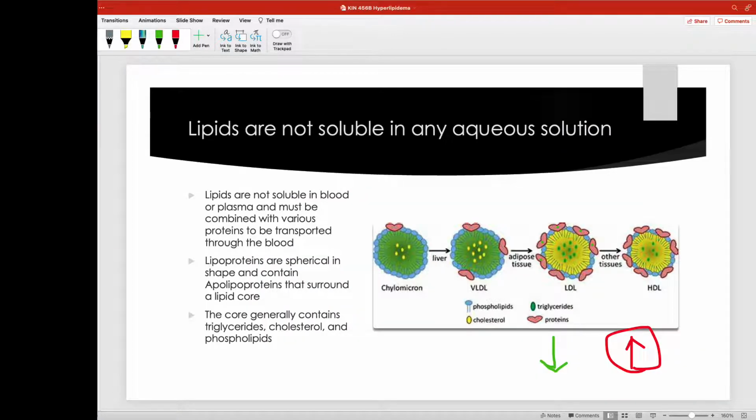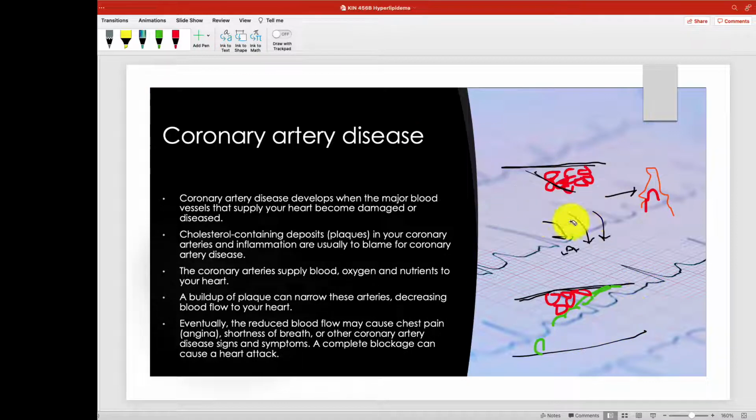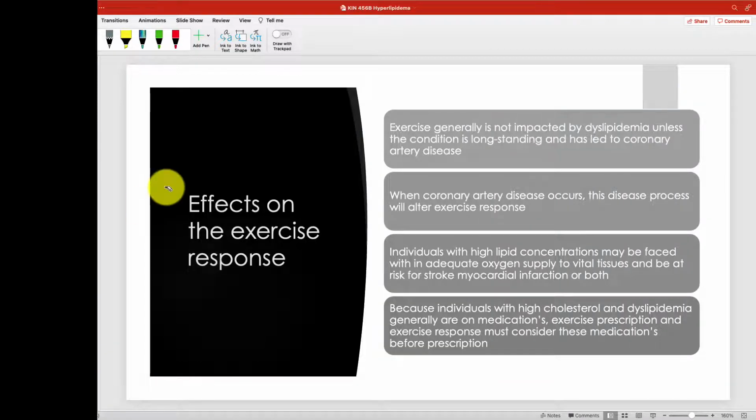It's really just kind of disgusting that people just can't diet and exercise because exercise is medicine. We can have the same impact just by simply exercising and eating some things that are green and grow on trees. So generally, there's really not a major concern with exercising people with dyslipidemia or hyperlipidemia.